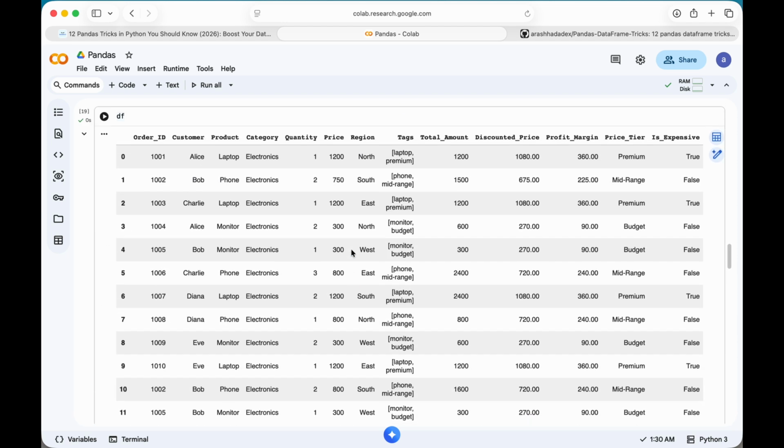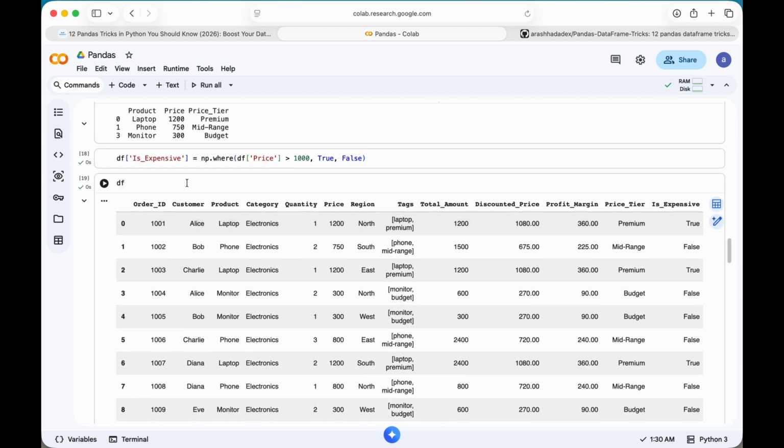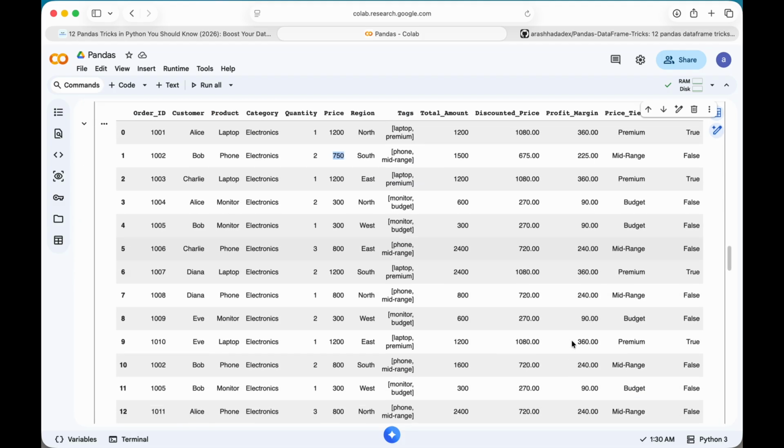And if we generate our data frame, you can see that the is expensive column is true when the price is higher than 1000, and false when the price is lower than 1000. And here you can see price tier, it's premium because price is higher than 1000. The next one is mid-range because it's higher than 500 and lower than 1000, and so on.